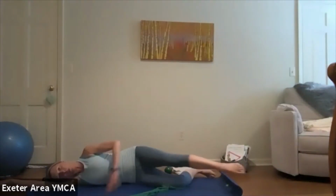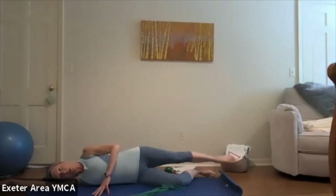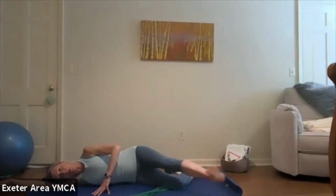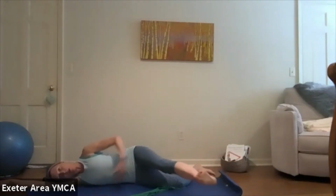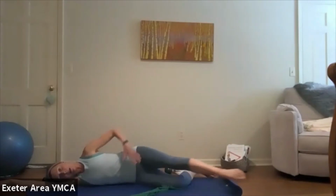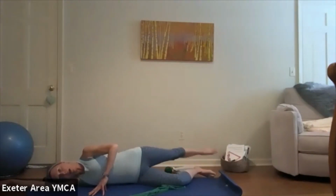Reach, reach, squeeze the glute as you come back. Reach, reach, and sweep. 2 more here. Reach, reach, and sweep. Only reach forward to the point where you're just moving from the crease of the hip. Last one here. Reach, reach, and sweep.